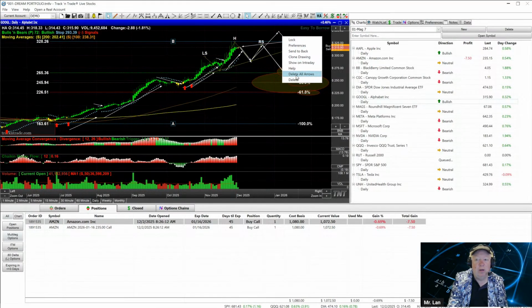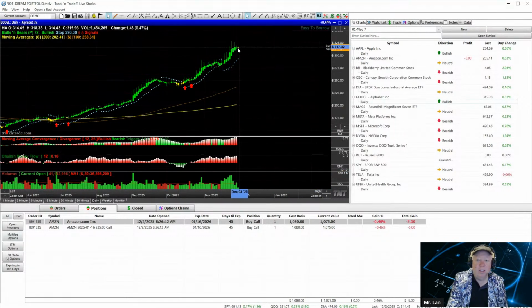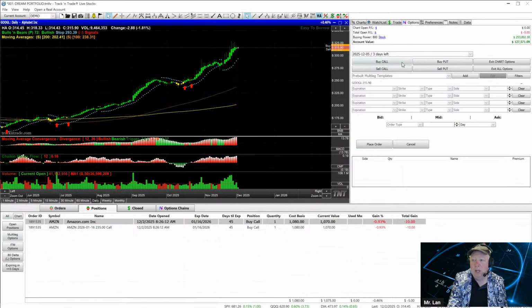So we're going to come in here and delete the arrows. Let's just delete all of our drawing tools. And so we're going to say, well, I think this market might come down. Now, it hasn't intercepted the blue line yet, and it's still going up pretty strong, but maybe I think the market's going to come down. So I want to try and make money on a falling market. The way we would do that is we come into our options and say, how much time do we have left? Well, let's do a little calculation with our mathematics.